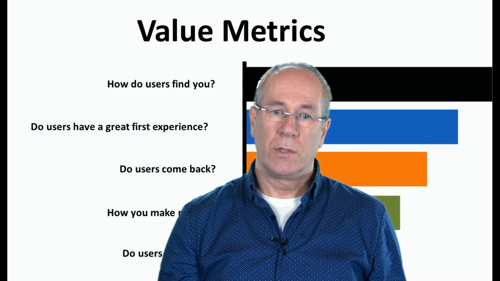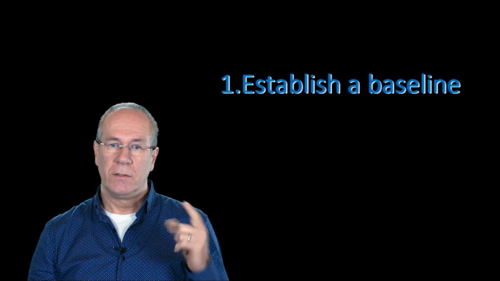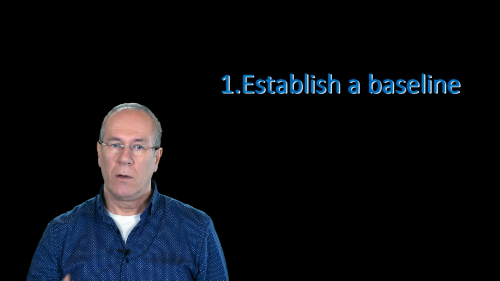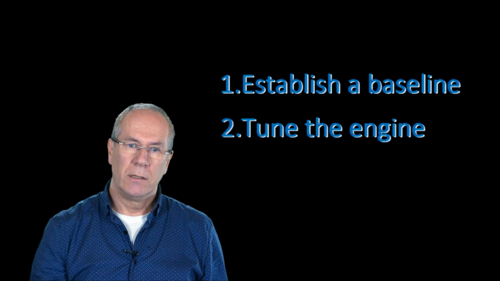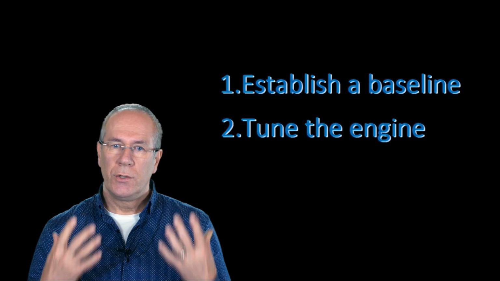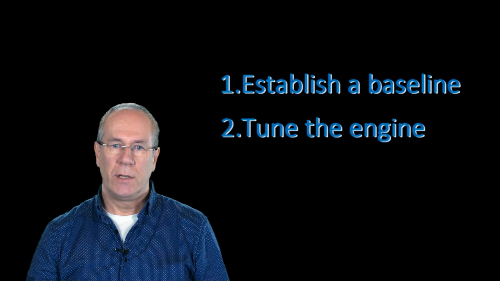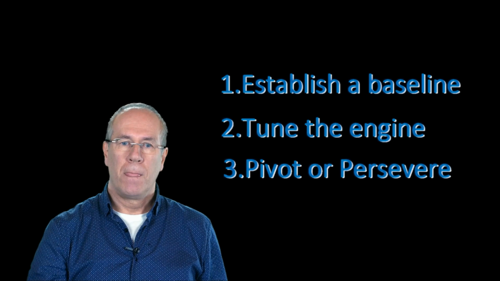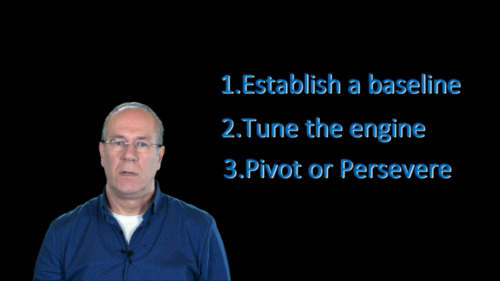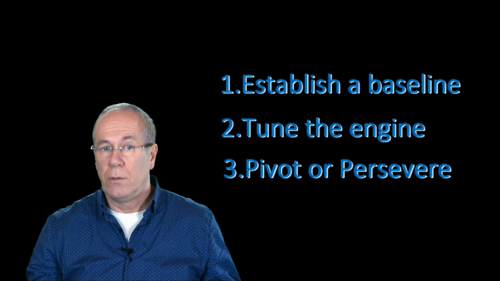Innovative accounting works in 3 steps. First step, establish a baseline. Find out where the company is right now based on MVP with real data. Secondly, tune the engine. Tuning means start with the baseline and proceed to the ideal situation based on future assumptions. And third, pivot or persevere. Change a major subject within the organization or continue on the current path.